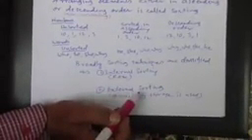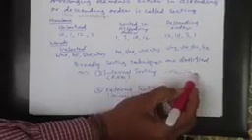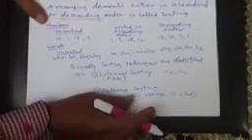So broadly, the sorting techniques can be classified as internal sorting techniques and external sorting techniques. Internal sorting techniques make use of the RAM, so they are faster. When you go for external sorting techniques, to sort a very large number of numbers, they use auxiliary storage devices like tape, hard disk, etc. There are a number of techniques for internal sorting as well as external sorting.